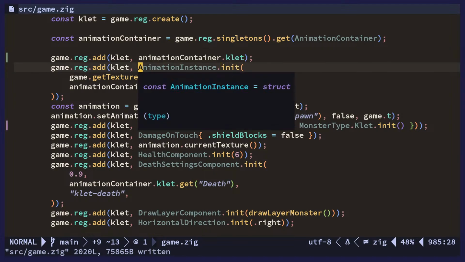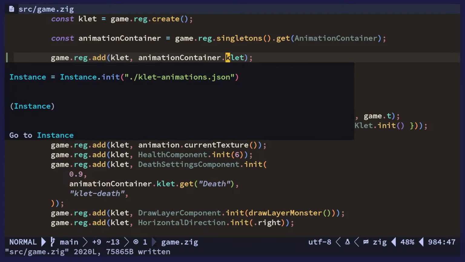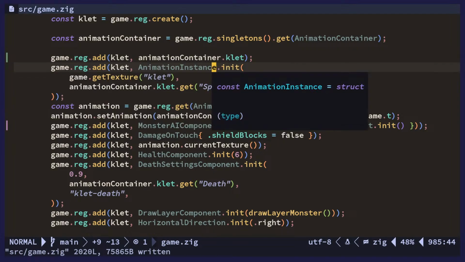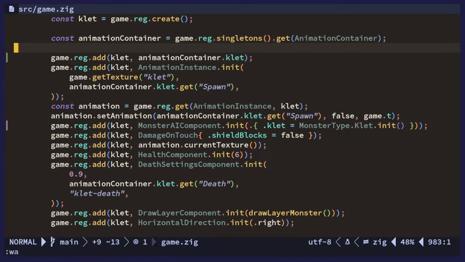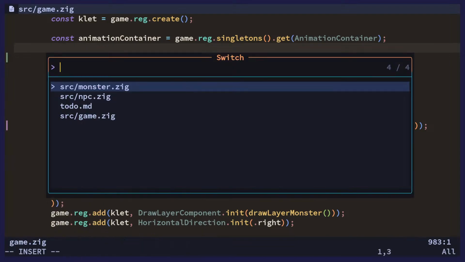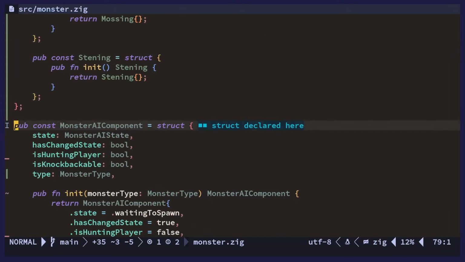This is the actual current data of the animation. This is where you can get a hold of the definitions of the different animations, and I call it animation container.instance, which is an instance of a container. It's a container instance, and this is more like an animation data instance or whatever. So anyway, now we can get that.